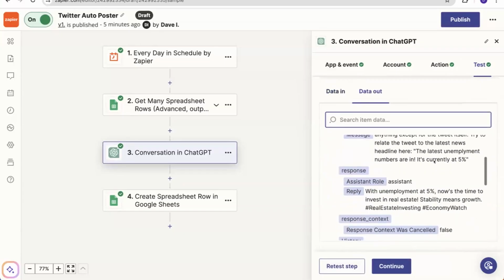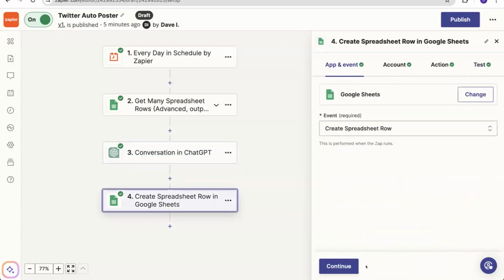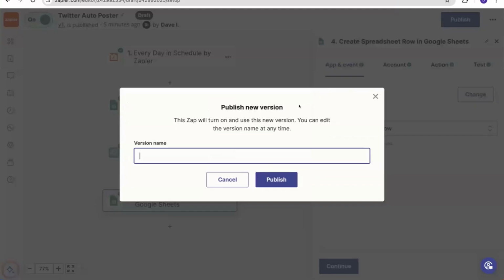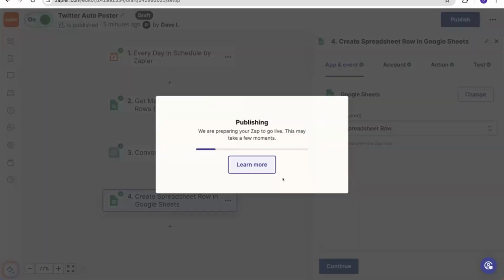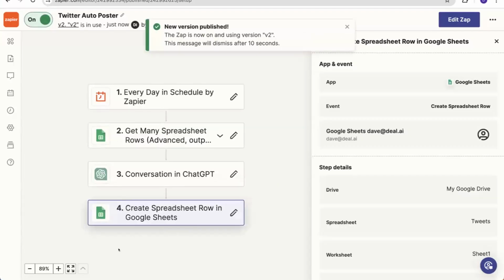under data out. Yeah, there we go. So now, as you can see, it's writing a tweet that's related to a headline that just came out. So that's a good example of if you have a customer whose business is a certain niche, you might want to look into ways to get headlines of a certain niche into that spreadsheet. And then you could use this template here to then create their tweets and their other posts. So if I click publish now, usually I just type V2, V3, etc., and click publish. Now that is live. So let's see if there's any questions on that.